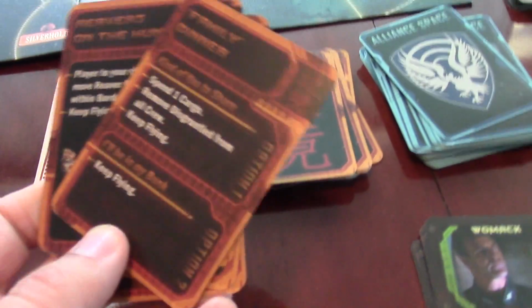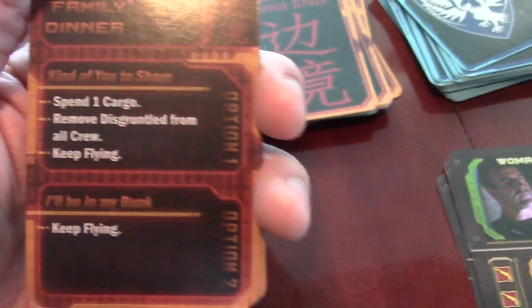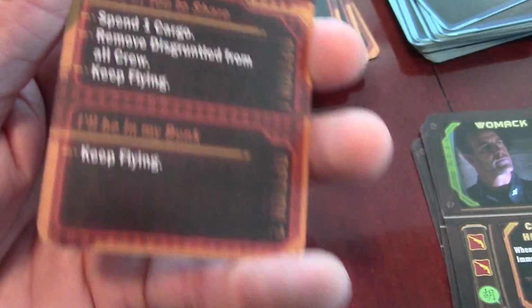Like this one gives you an option. Sometimes you can spend a cargo or remove all disgruntled from the crew and keep flying. So if you do have some disgruntled crew members, that's a way to undisgruntle them. Or you can just skip that step and just go to step 2, keep flying. Now there are some cards that just say keep flying. In fact, let's see, yeah, here it is, keep flying, which you'll see a lot of.